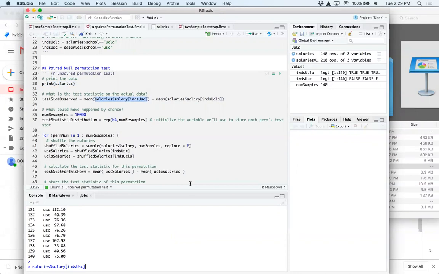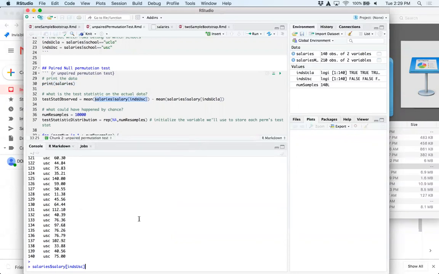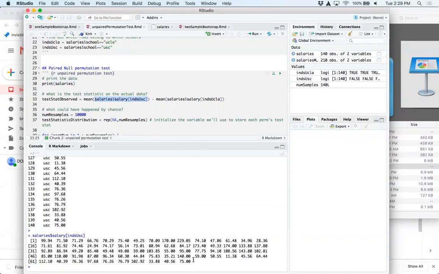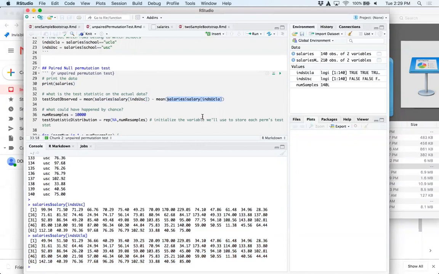You have to learn how to manipulate your data. You can't do tests otherwise. So those are the 70 observations I have from USC. Those are the salaries. And here are the 70 that I have from UCLA. So I want to know from these 70 samples in each group, this is the test now. Here's your data. I know those are different from each other by 16,000, but is that a real difference? So now I'm going to figure that out.